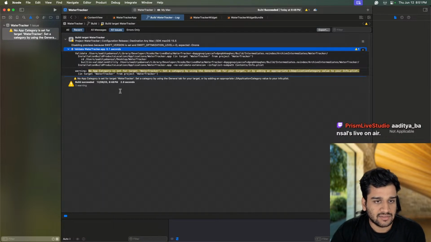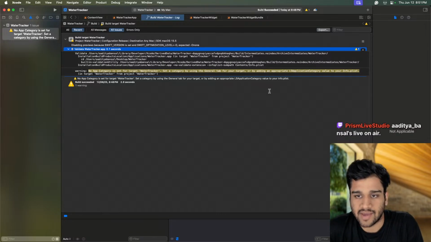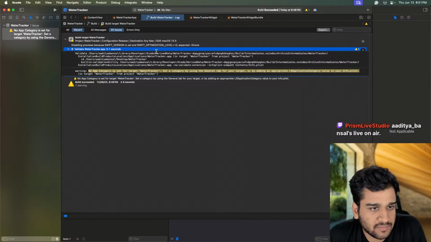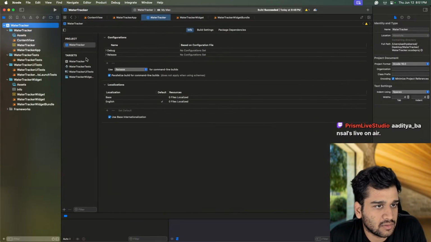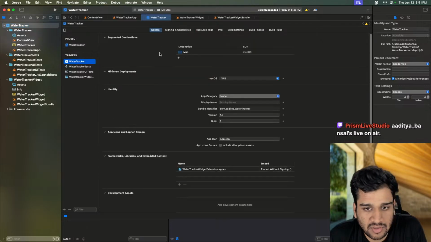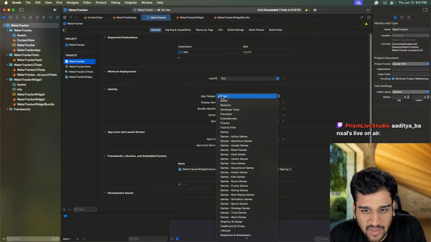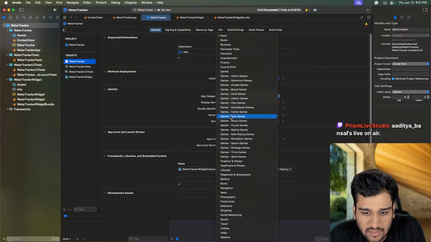No app category is set for target water tracker. Set a category by using general tab for your target by adding appropriate this. We'll go in water tracker, general. We don't have an app category. It is going to be, what is it?